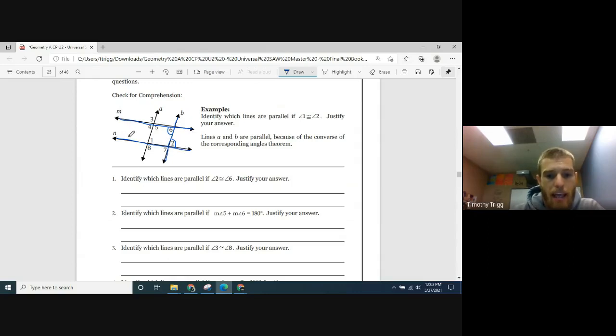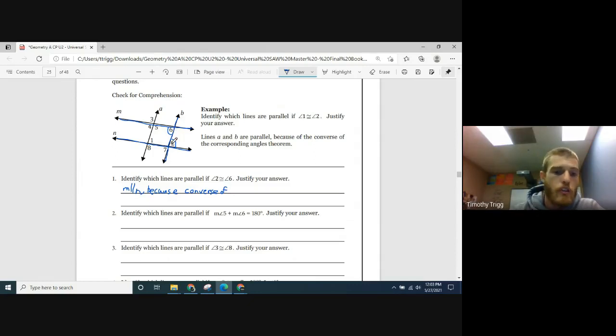Well, M and N are parallel. So we would say line M is parallel to line N. And again, when you see those two lines together like that, that means they're parallel. So M is parallel to line N, comma, because why? Because, now make sure you say converse. So anytime you're showing lines are parallel, converse of, in this case, what's their relationship?